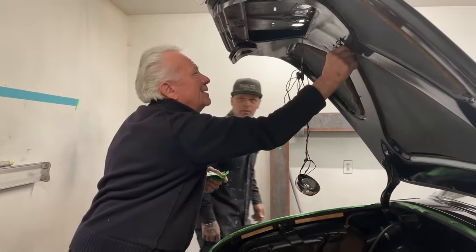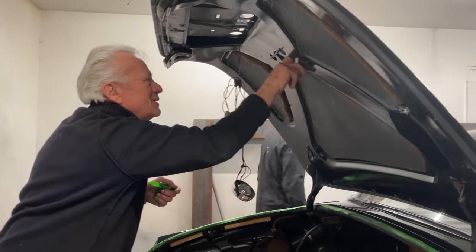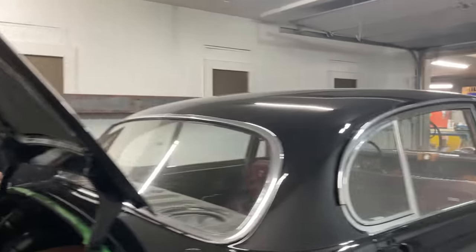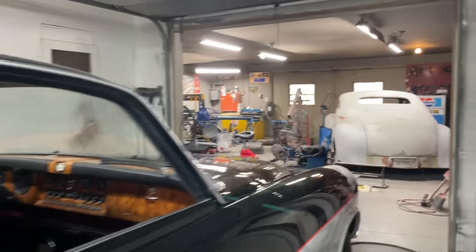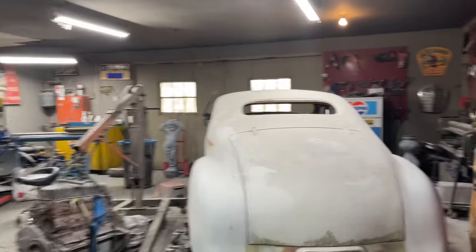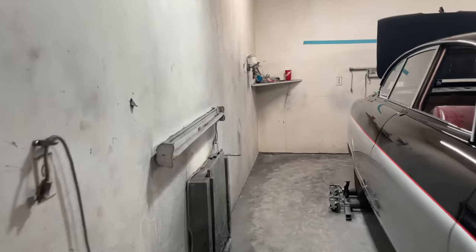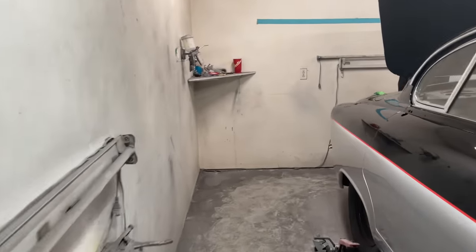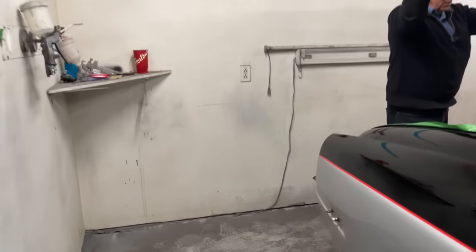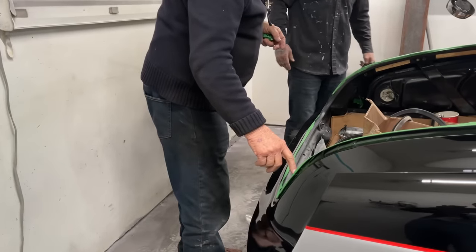Guess who taped that up? Not me. Jolene. Yeah, she did it. I just put little bolts underneath these covers to hold it up so we can get paint in there. You know what I'm saying? I'll play with that on my own. For sure. Just leave all that there. We'll deal with it.